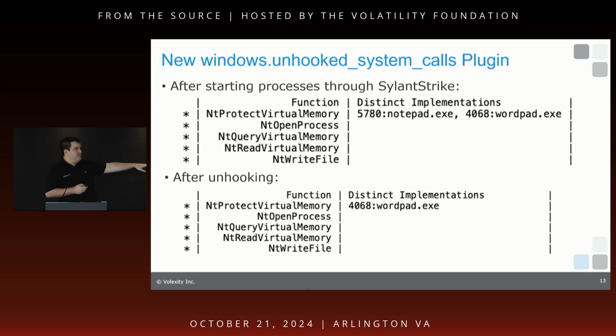We then have the second memory sample, like I said, where R77 was used to unhook Notepad. And if you notice, Notepad's not in the distinct list anymore because its implementation has been reverted back to the original. So we tested this with the open source one. We then ran it on some real memory samples we have with actual EDR bypassing malware. It's the same exact thing. If you see a process listed here, 1, it's bad, and 2nd, it's the malware. And so out of your total data set, it tells you exactly which functions are unhooked and in which processes they're unhooked.